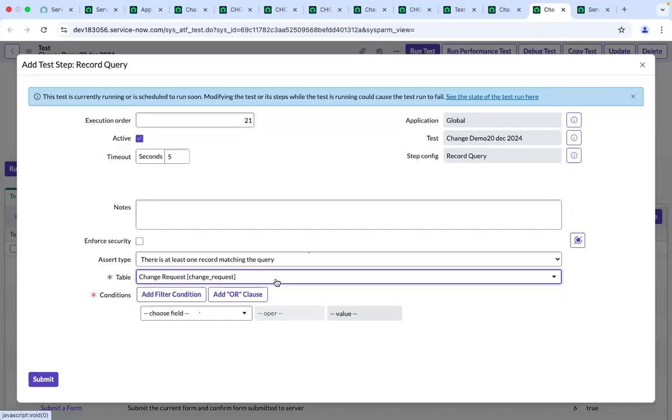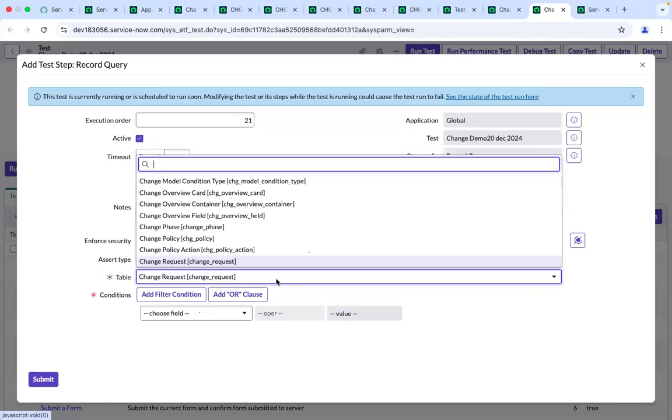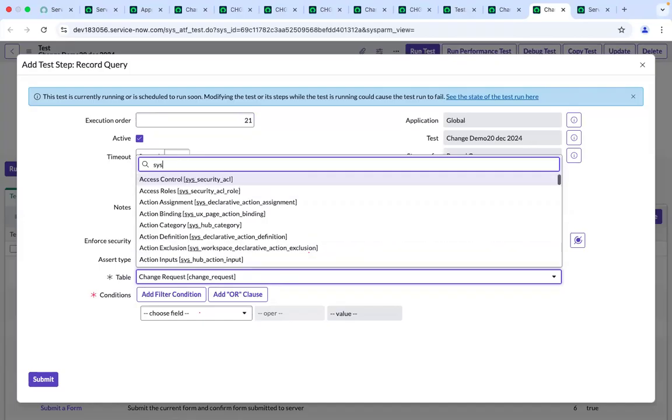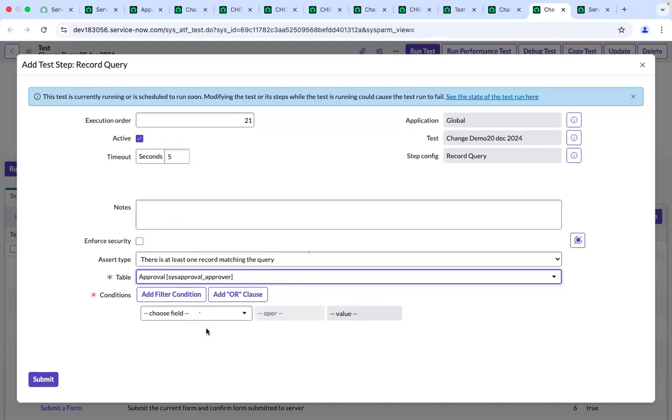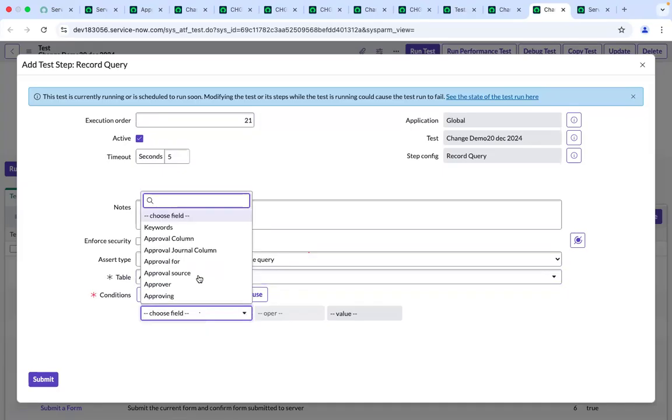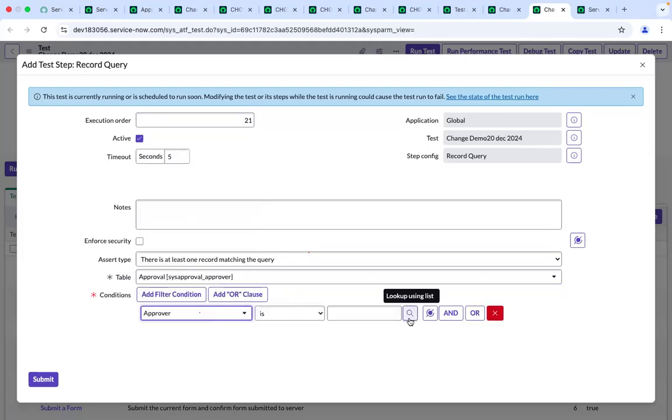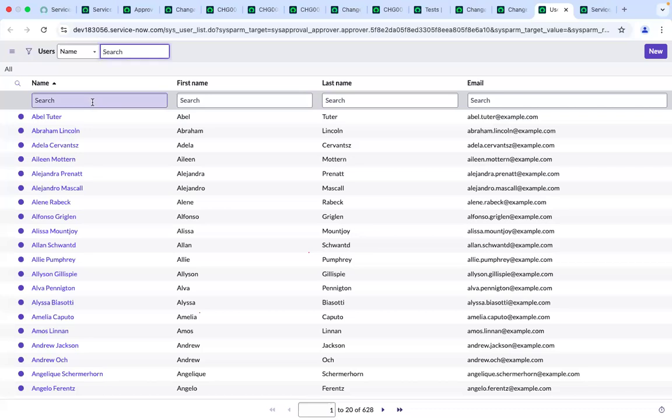So I am taking the sys approval table, approvers. Now whatever conditions we have given, approver is cab manager, cab approval.